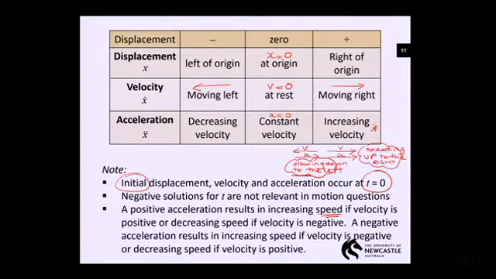And the second part of this statement, a negative acceleration, tells you again about increasing speed if it's negative velocity, or a decreasing speed if velocity is positive. So I'll put the diagram that goes with it on this one as well. I'll put a little barrier there. This one says if your velocity is negative, so it's going that way, and your acceleration is negative, then it's speeding up to the left. And the other diagram says if it's going that way but acceleration is negative, it's going the other way. So this one is a slowing down, a slowing down to the right.